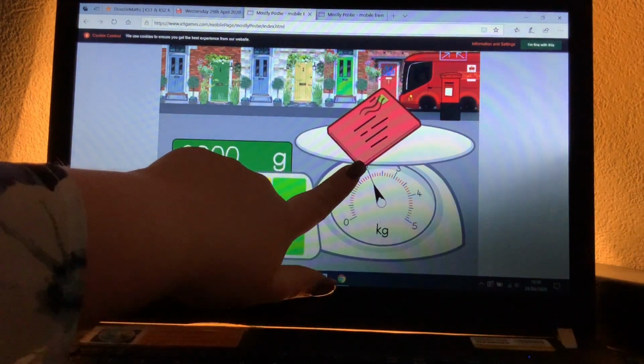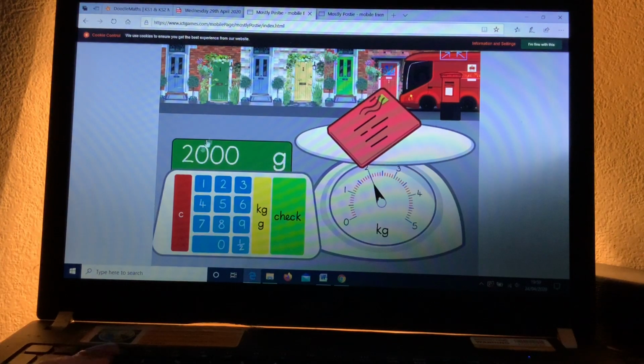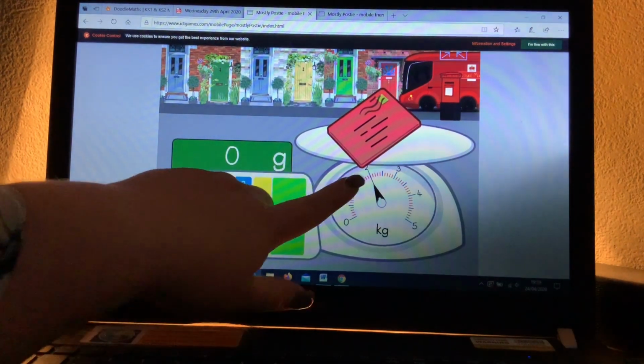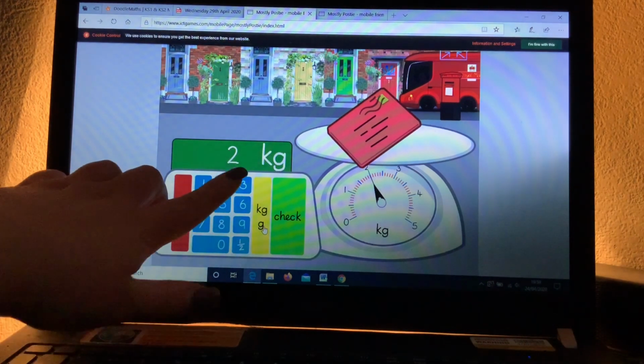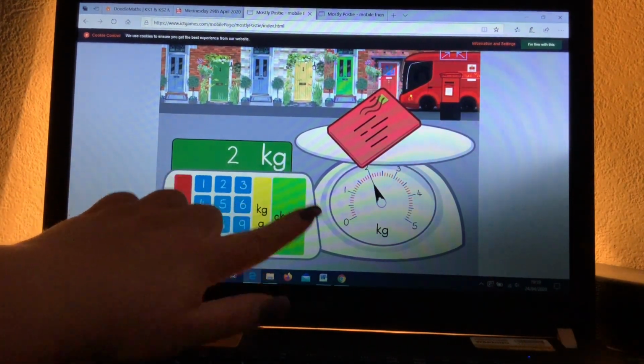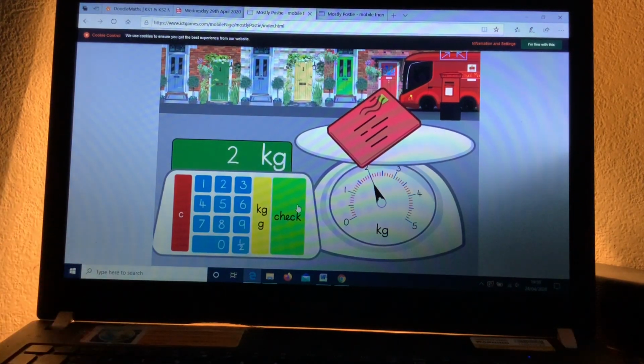So if I have 2 kilograms, it is equal to 2,000 grams. Or we can write simply 2 kilograms. But we need to change our units by clicking this button to make sure we've got 2 kilograms and click check.